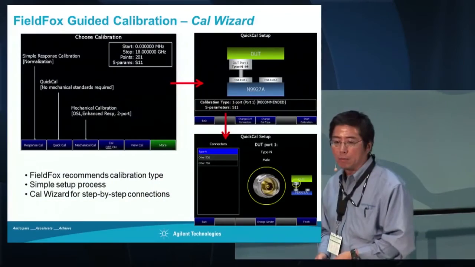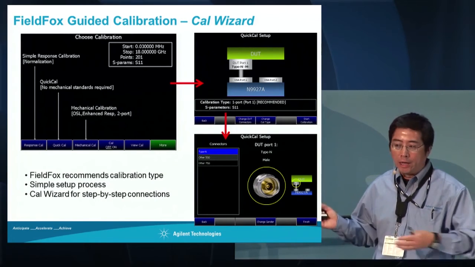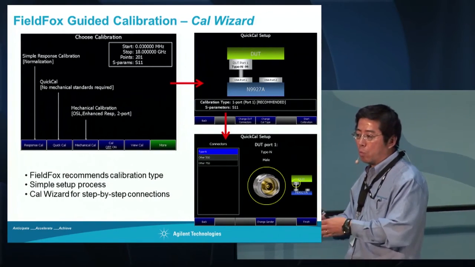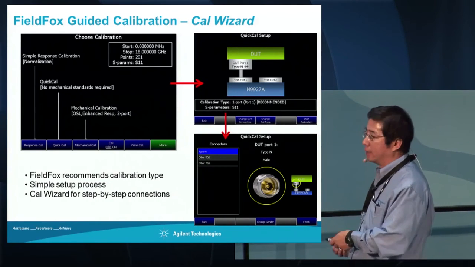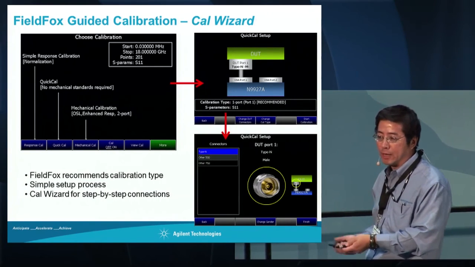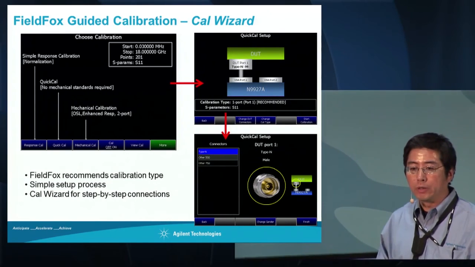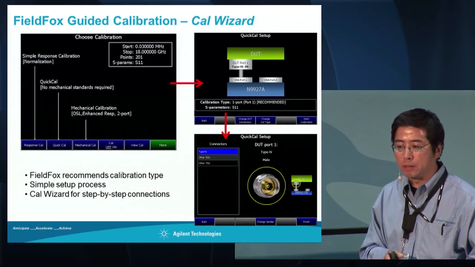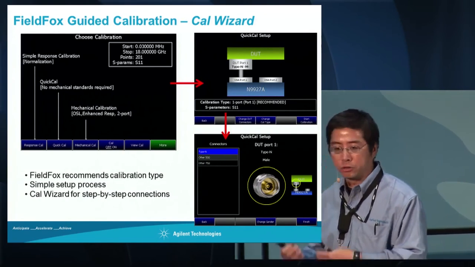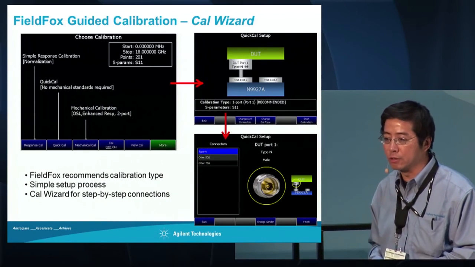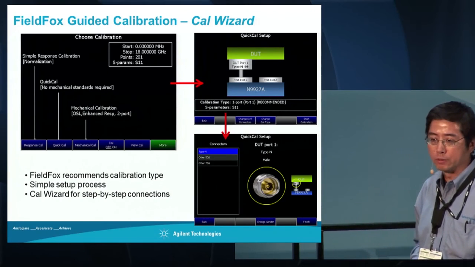In order to make the calibration really easy, we basically ask our end user to just tell us what kind of device you test. Is it 2-port or 1-port, and the adapter type and connector type. We automatically choose the best cal method. Because when you're doing complicated analyzer measurements, the key issue we see customers make a mistake on again and again is choosing the wrong calibration method. And we're taking care of that with the FieldFox Cal Wizard.